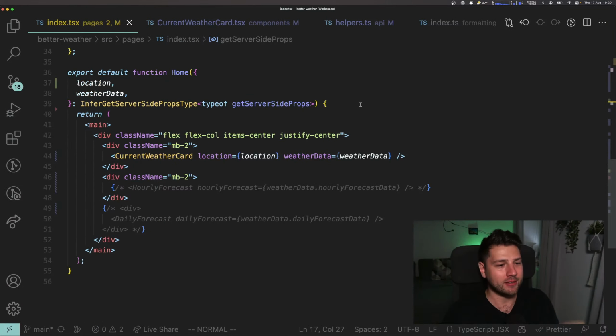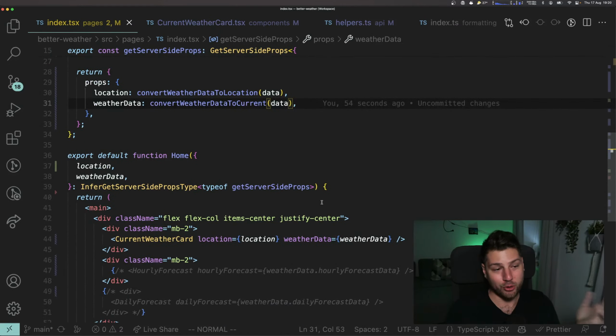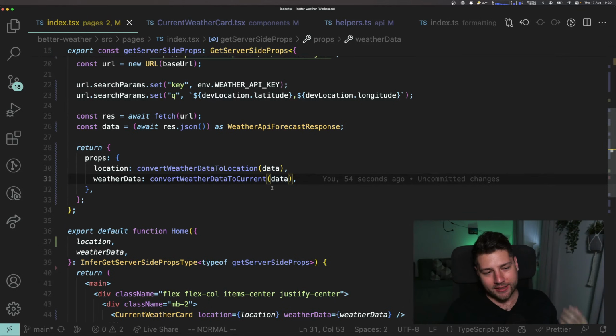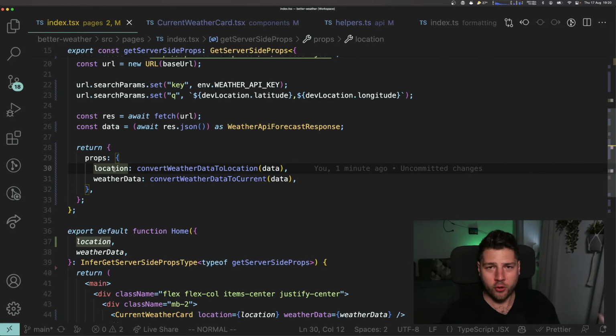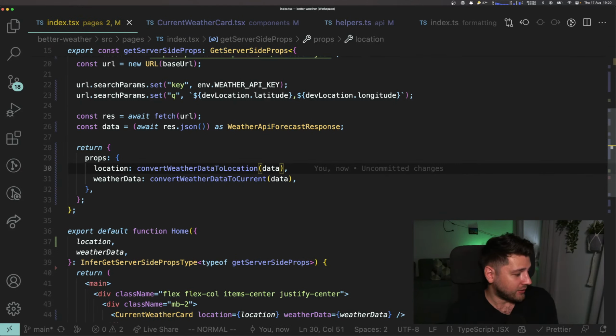So this goes back to my vibe: this data has the location, has the forecast, has the current weather, but we want it separately because we want these to be separate objects, right? So that if I decide that I don't want the location on the home screen anymore, I can just delete this and it's gone. I don't depend on the data of the API. I'm not tied to the data of the API. That's the goal, right? You have to work with the data of the API. You have no choice. That's how the API comes. But you want to work with it in your app in the way that you want, with your own kind of structure. So, that's good.